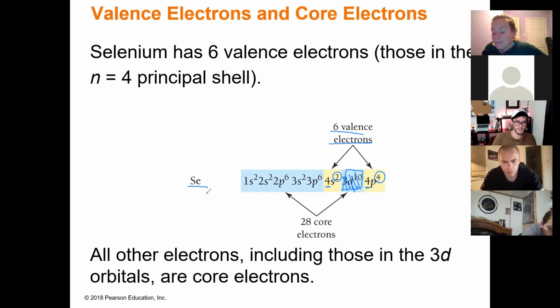The noble gases are in column 8, minus helium. Helium is okay with 2 electrons, and we'll get into that a little later. But neon, argon, krypton, xenon, and radon, they all have 8 valence electrons. They have a complete outer shell, 2 in the s and 6 in the p, which makes them particularly stable.